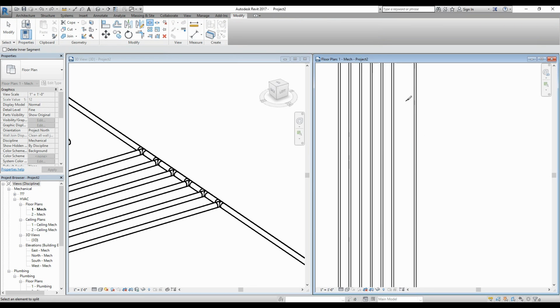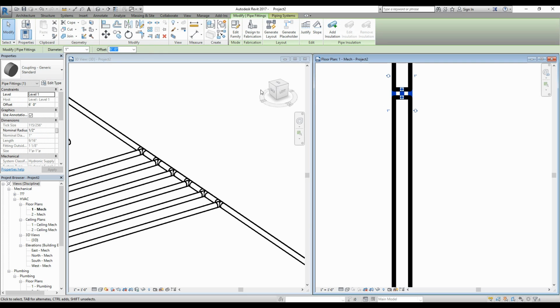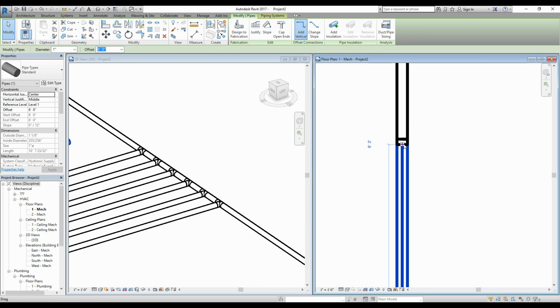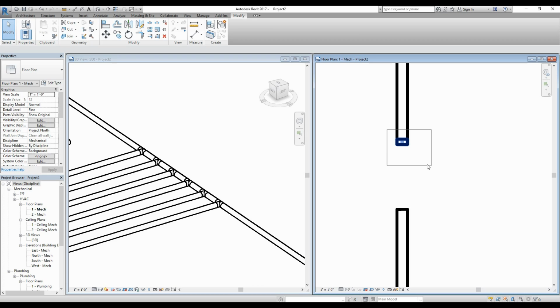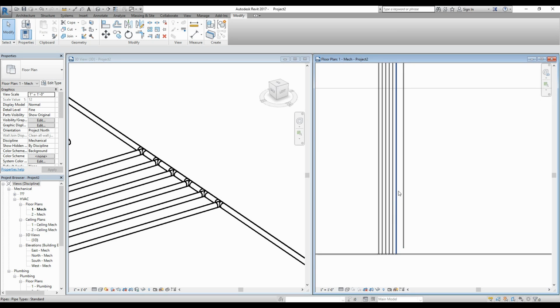The split elements, pretty useful if you want to split these pipes. It's pretty straightforward. It gives you kind of like this razor blade, and you just click it and it splits the pipe for you. What it does add is it'll add a transition or union in between, coupling they call it. So if you wanted these pipes truly split, you have to kind of drag them, delete this, then you get two different pipes. To join them again, you can use the trim command, which I like, and it joins the pipe back again.